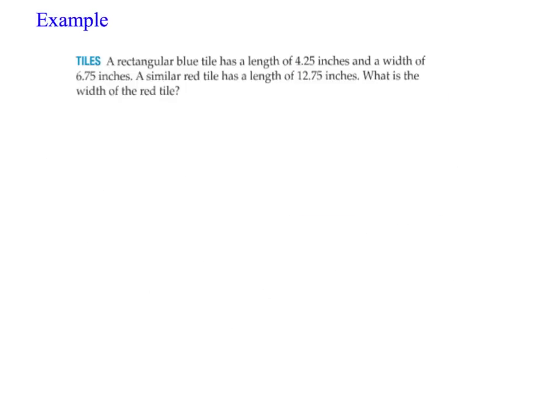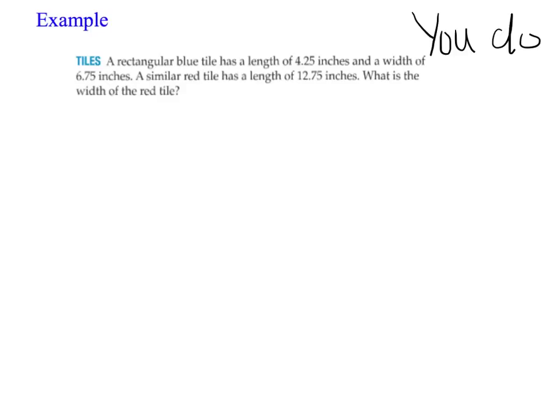Okay, now here is an example for you to try, and replay me when you're ready for the explanation. Okay, so this says a rectangular blue tile has a length of 4.25 inches and a width of 6.75 inches. A similar red tile has a length of 12.75 inches. What is the width of the red tile?